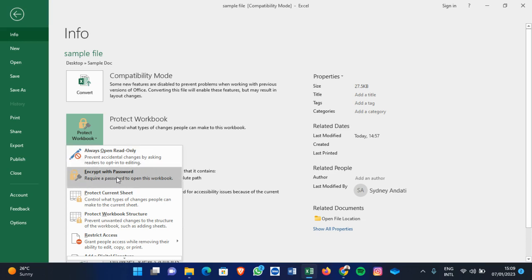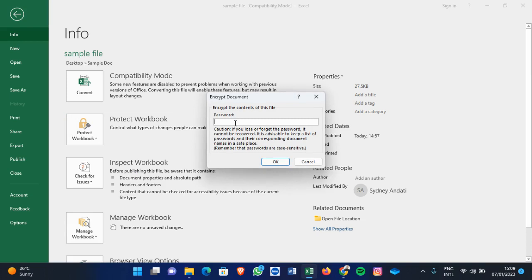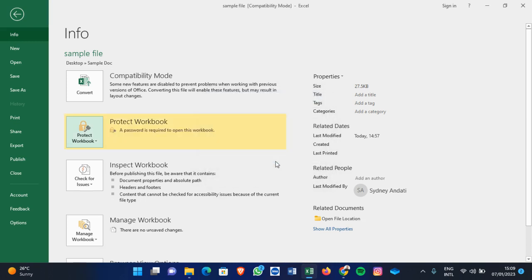So the second option, Encrypt with Password. You simply click there. Then Excel will ask you to come up with a password. So I'll simply come up with a password and click OK. Then you will be required to re-enter the password. Then you click OK again.